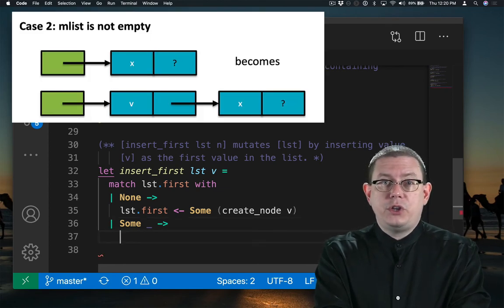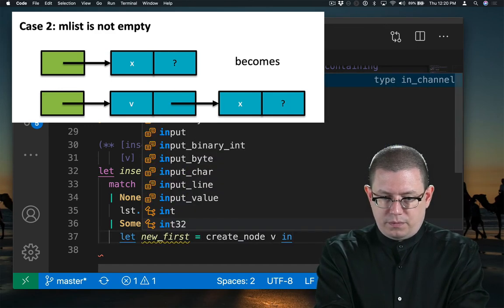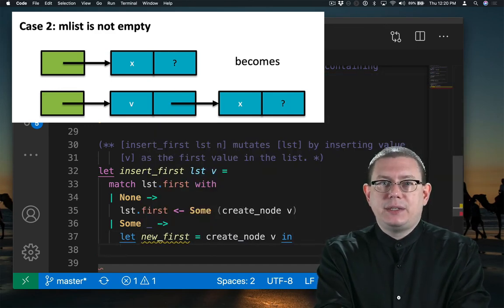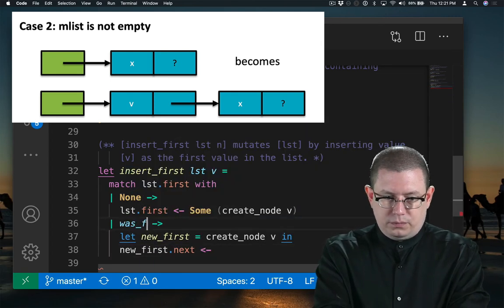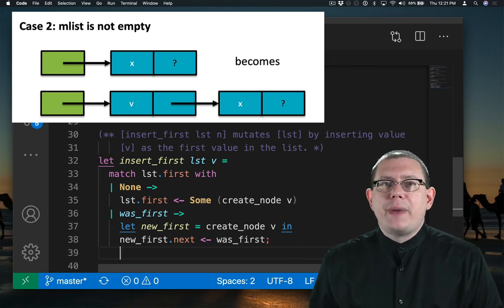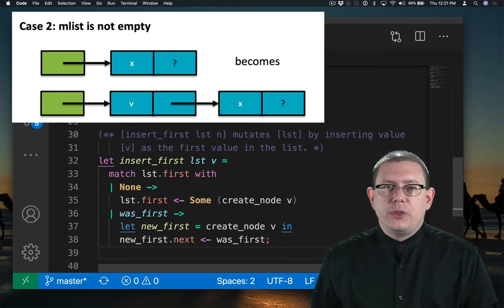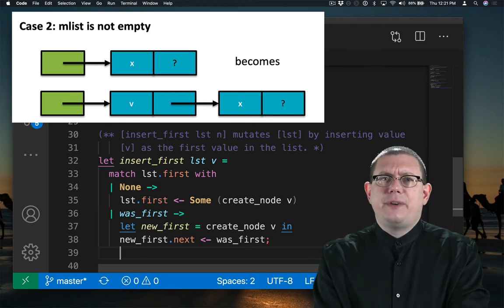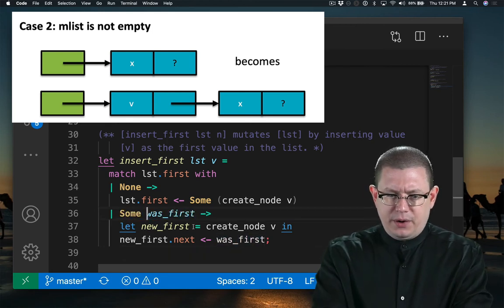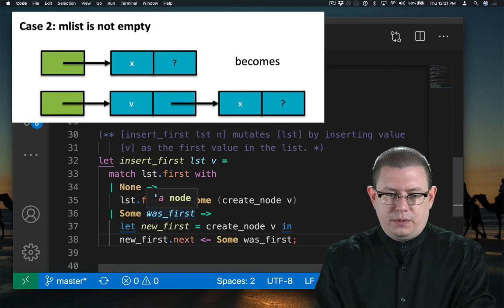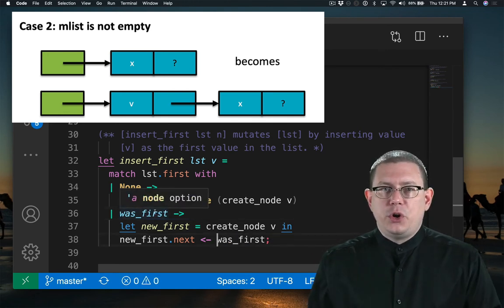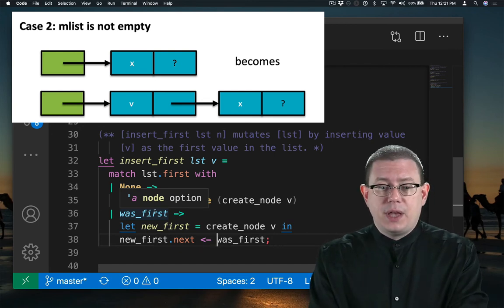So let's create the new first node. Let's make its next node the old first node of the list. So I changed the pattern match there so that I wouldn't have to create another sum constructor down here. If I didn't want to do it that way, I could have written sum here and sum here. But notice the type of was first is different in each of those. Here it's an alpha node. Here it's an alpha node option. I can do it either way. It's a little cleaner to not have to keep writing the sum in both places.